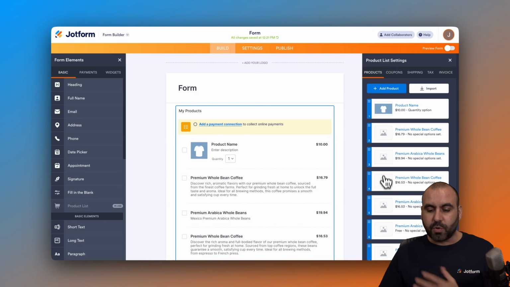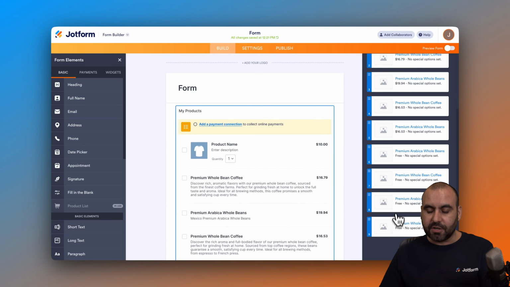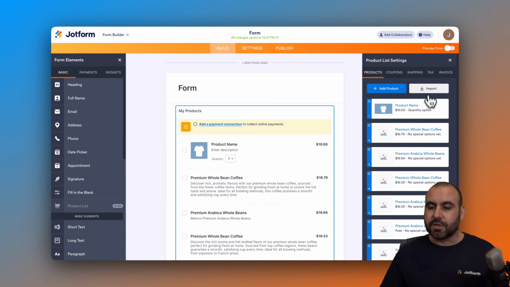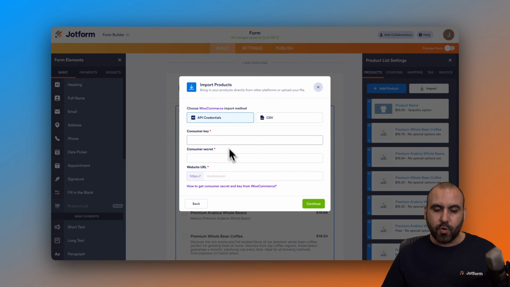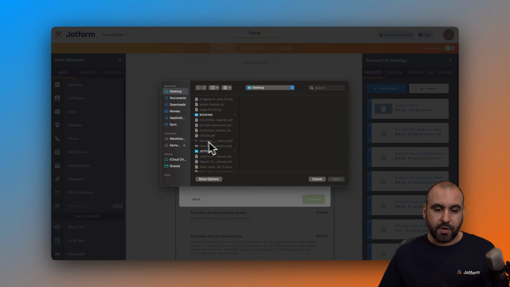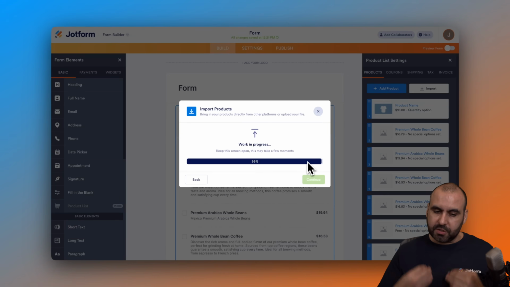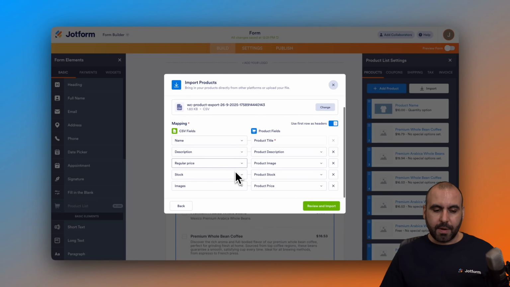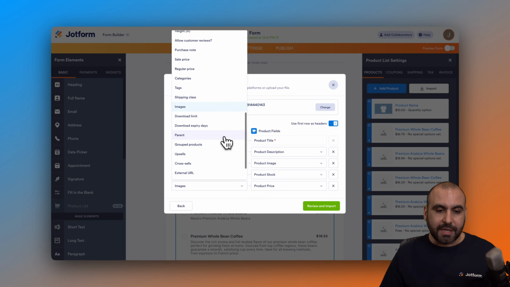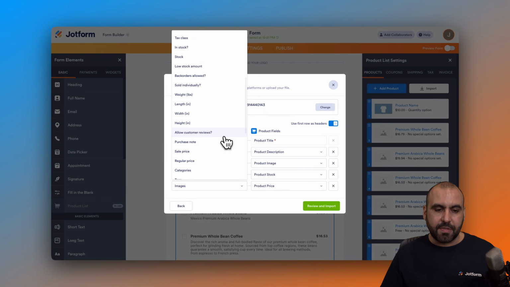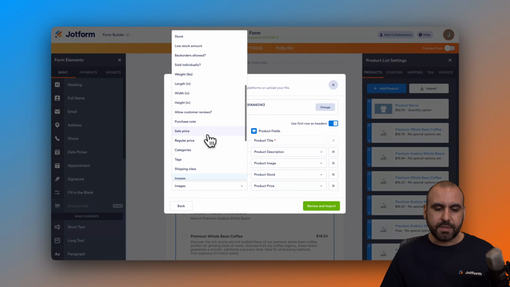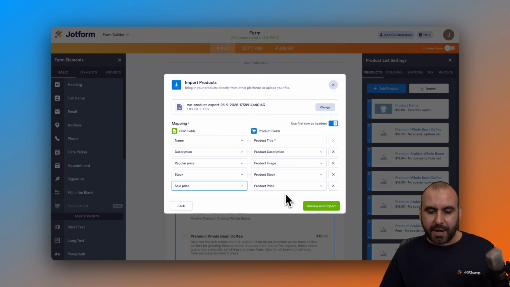Now, if some of the fields were not tied together correctly, like you saw here, the pricing is not here. Let's go ahead and do it again to show you how that will be fixed. So again, let's bring in our CSV. One of those fields was not tied into the correct section. So let's wait for this to read it again. Here we go. And the pricing is not here. So you can see image is with the product price, which is not correct. So let's find the price on the CSV. Here we go. Sale price with the product price.